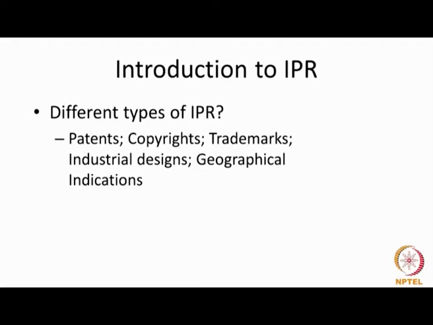For instance, in patent law, to prove infringement, you will have to look at the document that encompasses the patent right, which is what we call a patent specification. Then look at the infringing act, which could be an act done by the infringer, and map the act into the scope of the right that is covered in the patent specification. This is how infringement is proved. So, the process of proving infringement is comparing an act committed by the infringer to the scope of right that is carved out in a particular document.